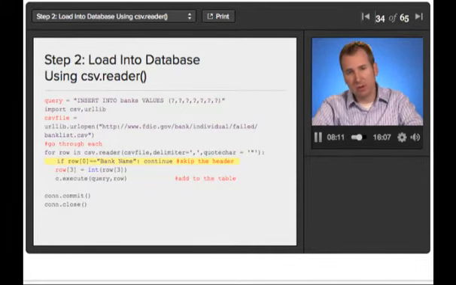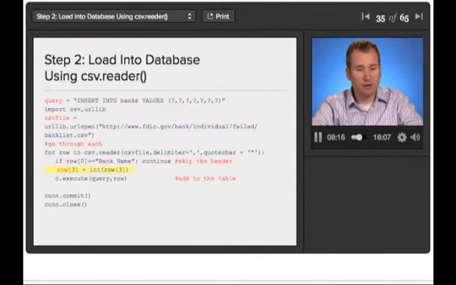Then we have to do a little bit of cleanup so that the third entry in the row really is the certification number, which is an integer. So we need to actually convert that from a string into an integer, which is what we do in the next row in the for loop. Then we're all ready to go, and we just execute the statement with the query we've already prepared and the data, which just happens to be the row. And we just keep going through that for loop until we reach the end of the file, and then we stop. We commit our results, and then we close. So that's how you do it.